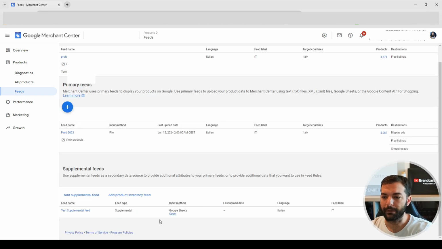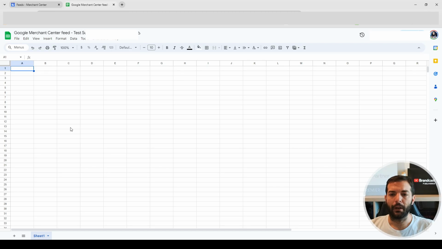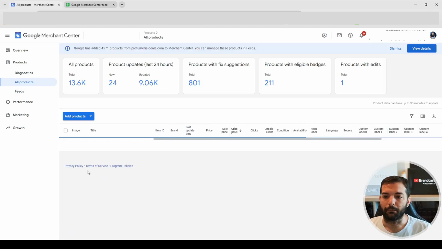So we go back to the previous tab and then open the Google Sheet. Here I'm going to show you a basic setup of a supplemental feed. For example, I will upload just a couple of custom labels where I can upload some information, right? So in column A, I will add the ID product. Then we can use, for example, the custom label. It's important that this field is populated as Google Merchant actually wants, so it's required. If you have some doubts, just go to the Google support page and you will see how to exactly write it. So again, I will use, for example, custom label 1 and custom label 2, and then I will pick a random product like the first one.